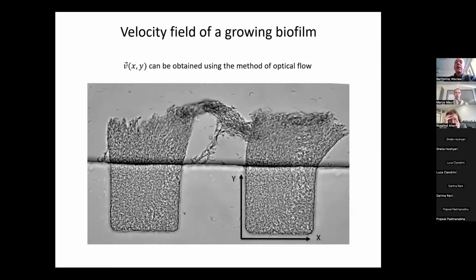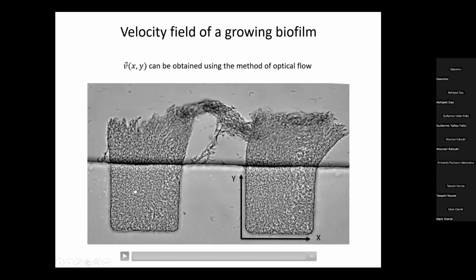Okay, so we would like to understand a little bit why this happens. Why, for example, these sectors do not spread the way they did in bacterial colonies growing on agarose, and why they do not merge this much. So to understand this, what we did was to determine the velocity field of a growing biofilm. So what's the velocity of a small patch of a biofilm at any point in this well?